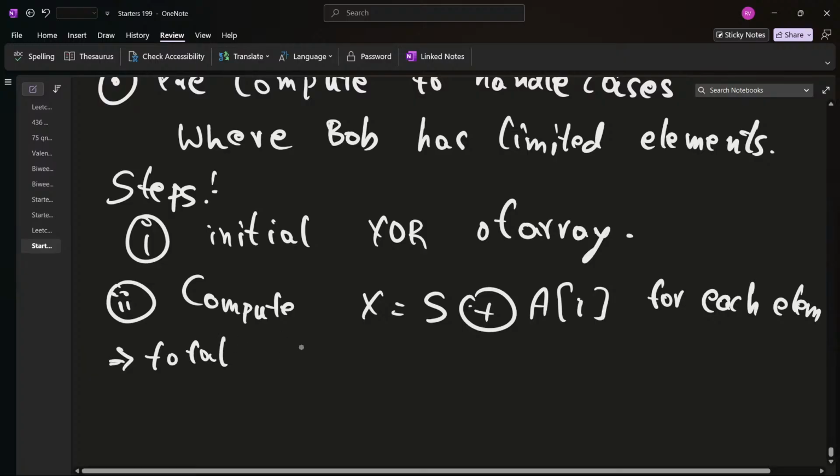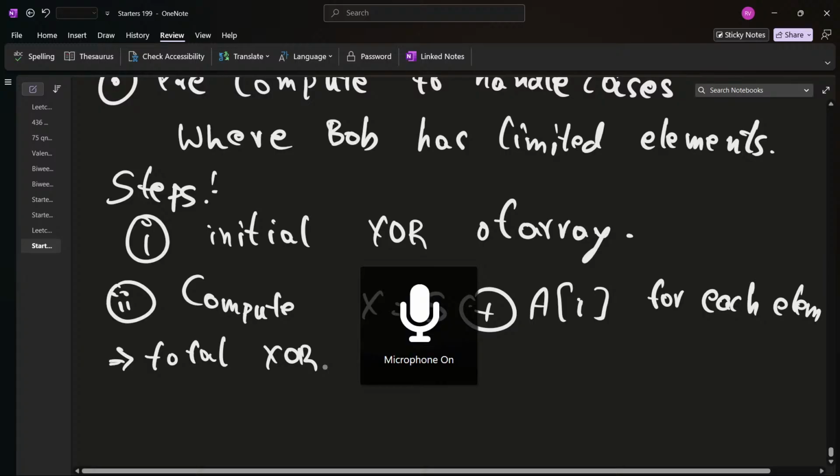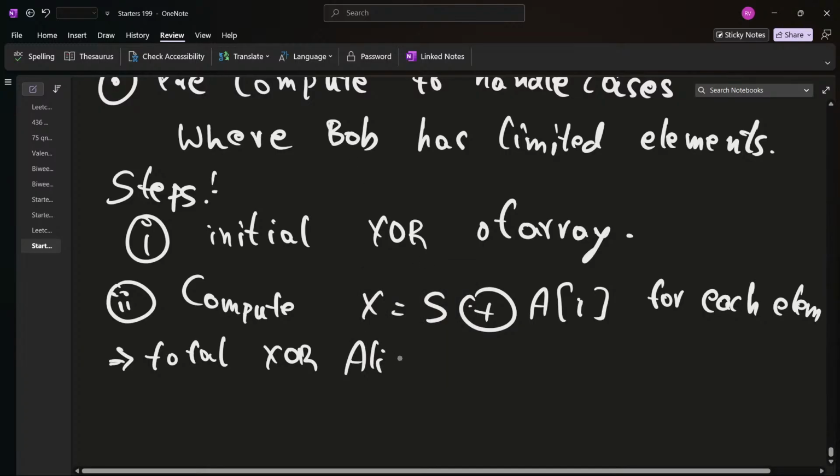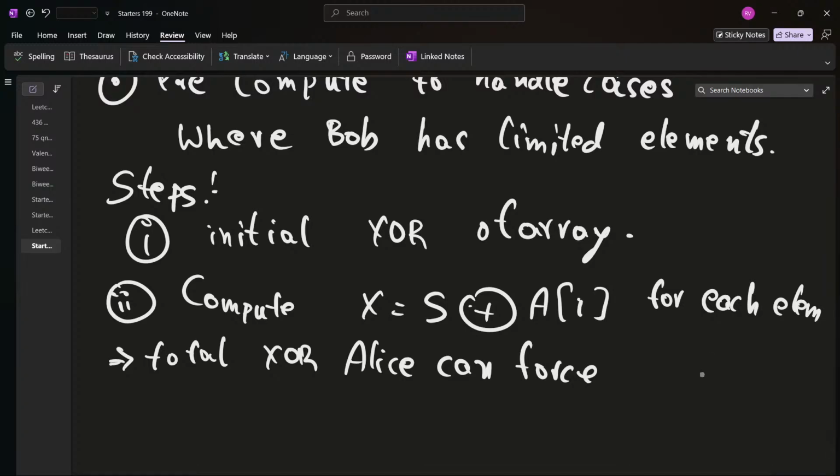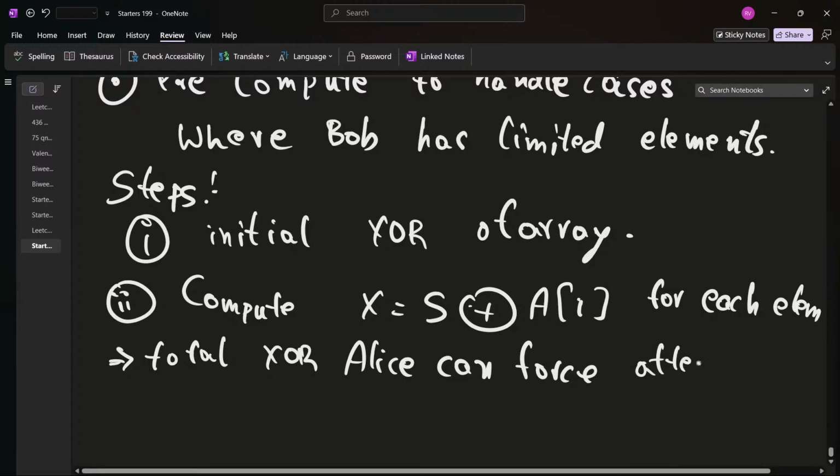This is the total XOR. This is the total XOR Alice can force after her move. That is, before Bob plays.